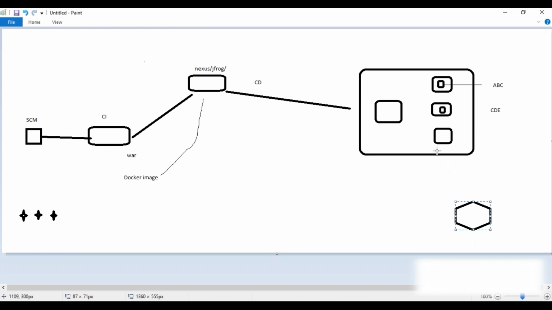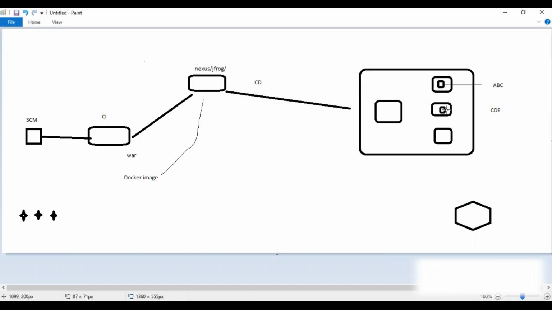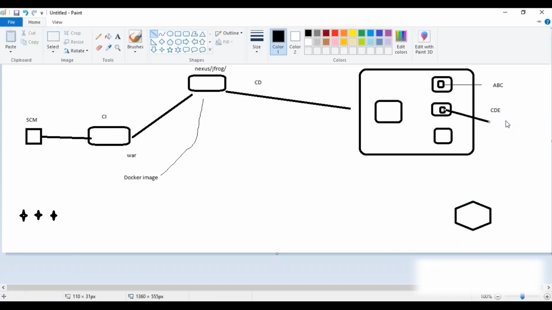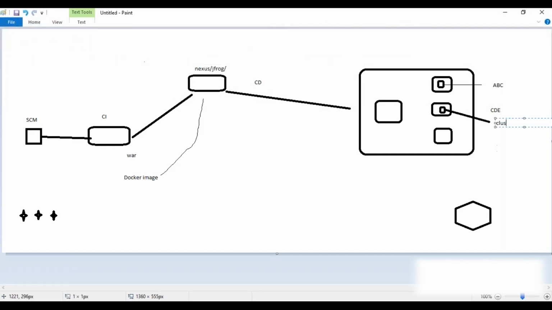Okay, good. Now assume this is a cluster IP service I configured for this microservice. The cluster IP name is my service.